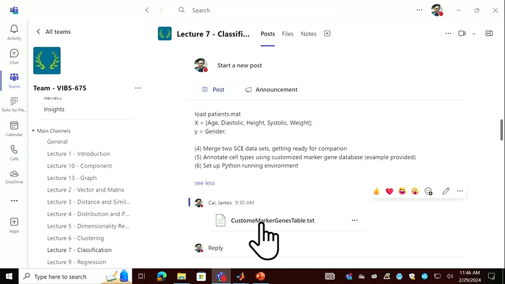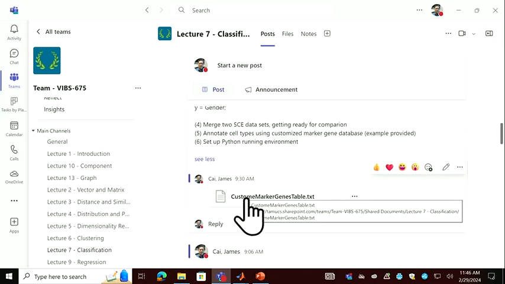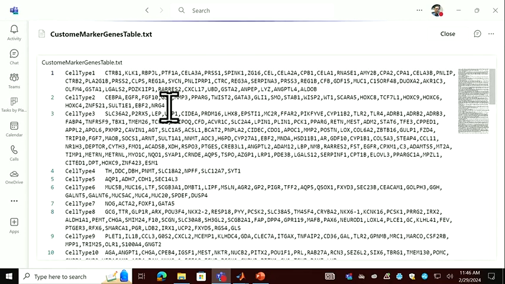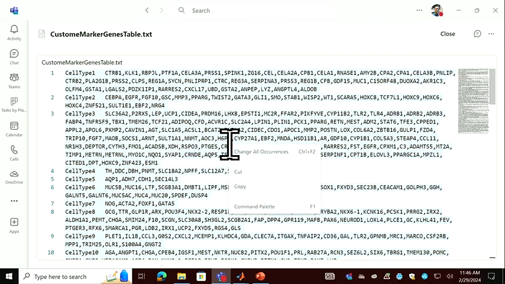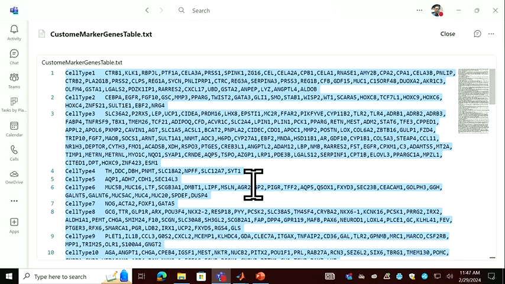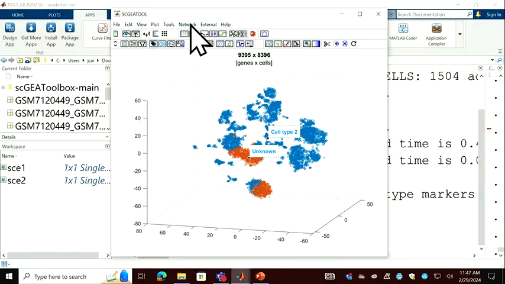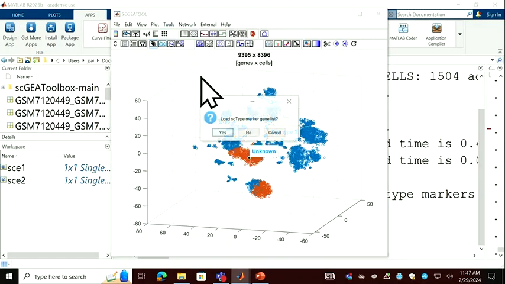So in this, I provide a more realistic example of a customized database. So you can click this, and I hope you can select them all, copy, and put into that small dialog, okay, to replace your hypothetical annotation.